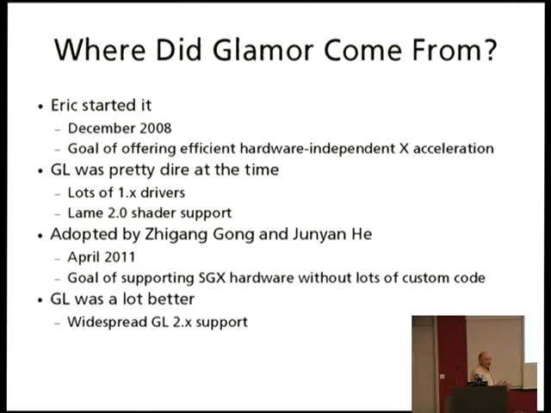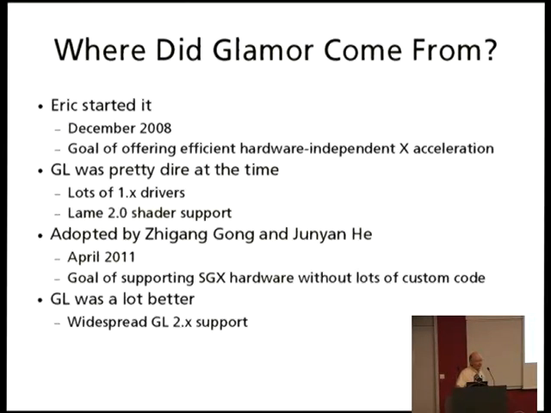Where did Glamor come from? Eric started it back in December of 2008. The goal, of course, was to offer this notion of hardware-independent X acceleration. Many of us have spent far too much of our lives writing X acceleration code. I know that I've written probably four entire copies of the X rendering infrastructure using software. This is the first time we've done one in GL.